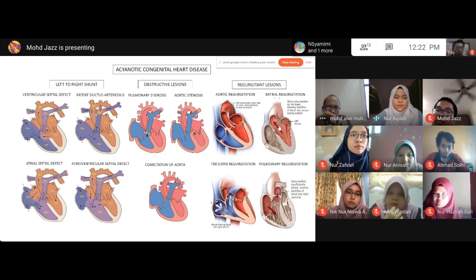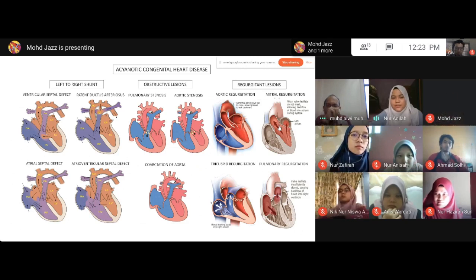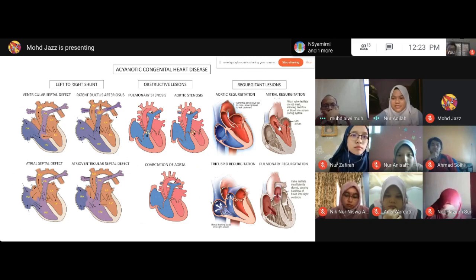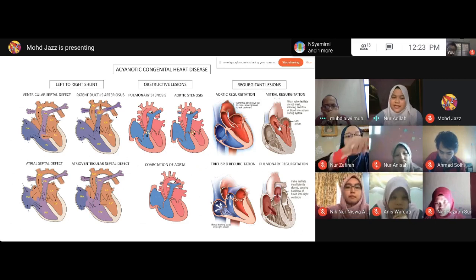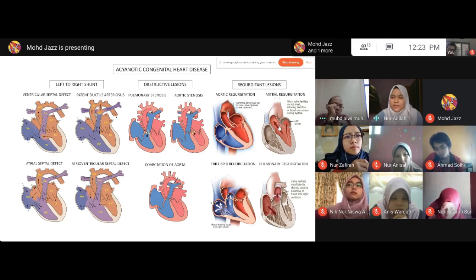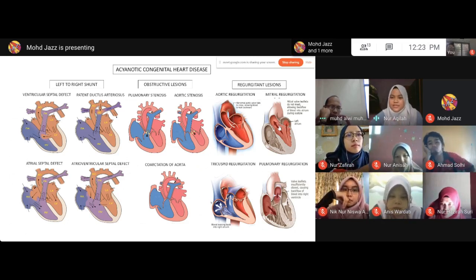First we will look at VSD, ventricular septal defect. VSD is the most common congenital heart disease, more common in girls, with a prevalence of about 25-30%. By the name itself, there is a defect in the ventricular septum due to malformation during the early gestation development of the ventricular septum. As you can see in this picture, when there is a defect in the ventricular septum, because the left ventricle has higher pressure than the right ventricle, there will be a left to right shunt. The oxygenated blood from the left ventricle enters the right ventricle and causes mixing. However, there is no apparent cyanosis in the patient because the oxygenated blood in the left ventricle is still preserved.